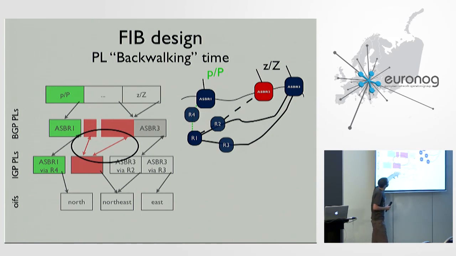And we ran simulations on some tier 1 ISPs to figure out what would be the number of these path lists, and they are much smaller than the number of prefixes that are tracked. So there is really a gain in sharing these path lists by the prefixes. And this is where the trick is. This is how you get a fast convergence, because it's only a matter of backwalking this list.